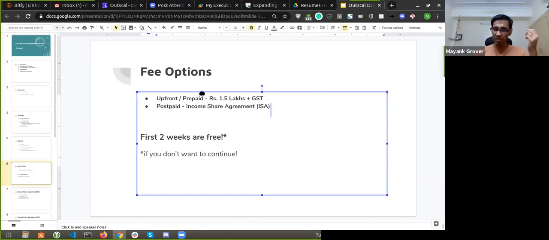Okay. Now, irrespective of whichever option you go for, doesn't matter. The first 2 weeks of the program, when we start doing live classes, that is potentially free for everybody to try out. Okay, so for that, in case you try out for the first 2 weeks and you do not like the program, or you're not able to keep up with the pace of the program, you find it too hard, could be any reason, or maybe just because of corona something is not working out and you want to apply for the next batch, right? Any of those situations and you plan to drop out, then the initial security deposit that you'll do, that will get refunded. So that's why I say that the first 2 weeks are free, because if you drop out within the first 2 weeks and you let us know to refund your security deposit that you are dropping out, then you don't have to worry about paying anything.